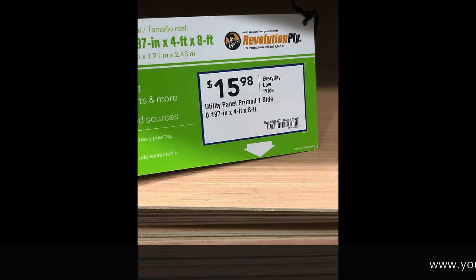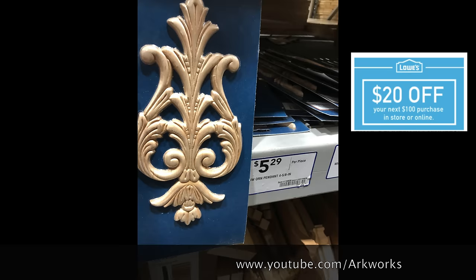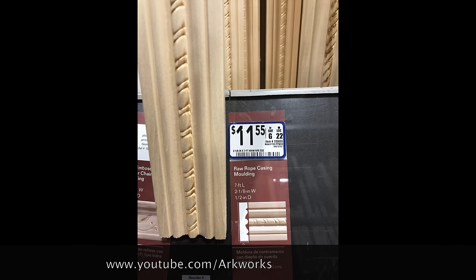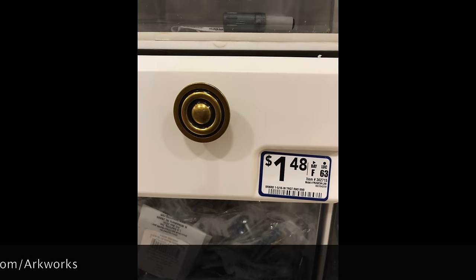Here are the materials purchased from Lowe's for this project. Use $20 off of $100 purchase Lowe's coupons. We purchase $100 worth stuff every time we went to Lowe's. 5 trips saved us around $90. Do not buy anything without coupons.